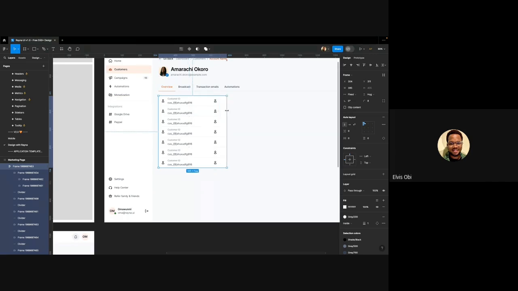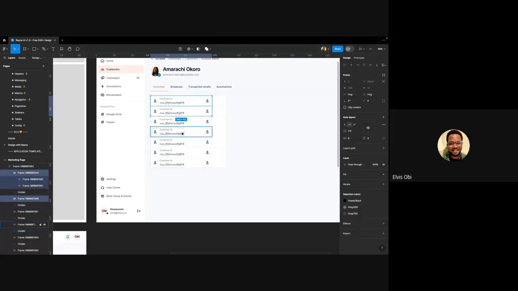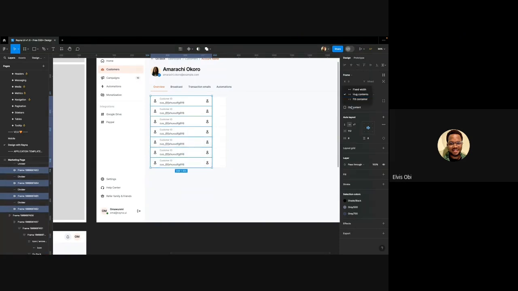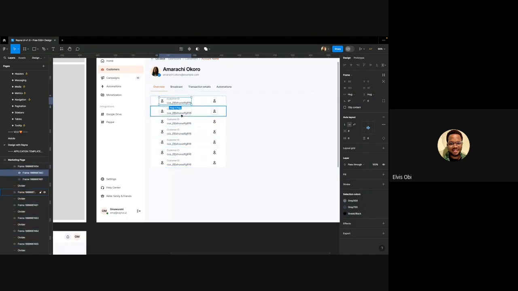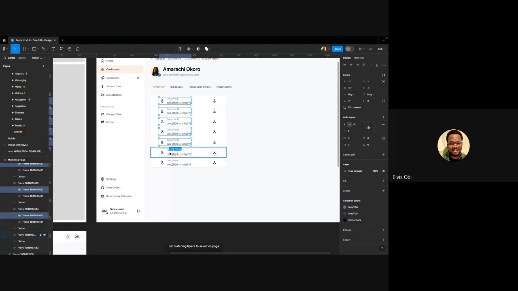So I'm going to show this section. This stretches up to, yeah, maybe somewhere here. This will be fill container. So this should also be fill.